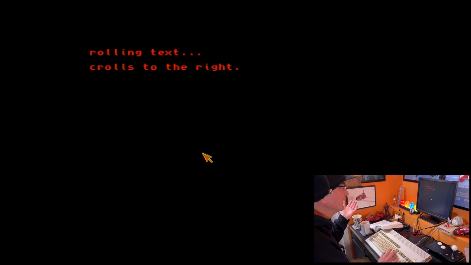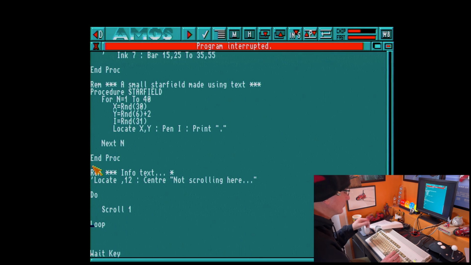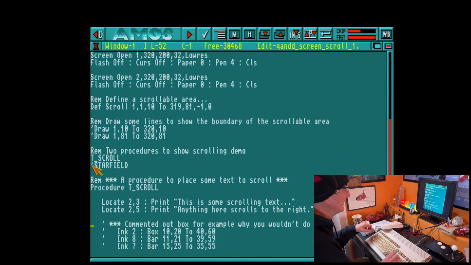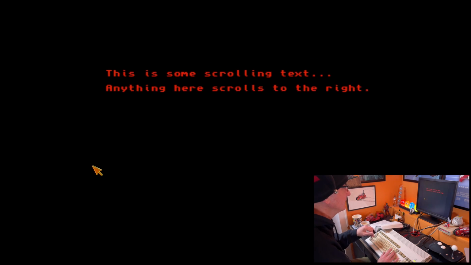So if I run that now, see, it goes to the left. How cool is that? Now let's try something a little bit exciting. Let's change our horizontal value to a 0, and let's change our vertical value to a 1. I think this will go down the screen. Yeah. And if you noticed, it vanished around about here.